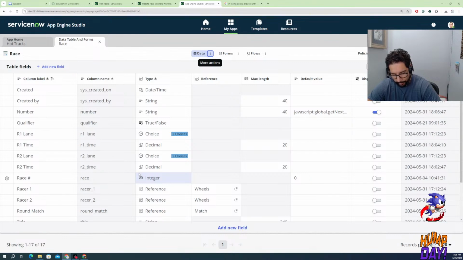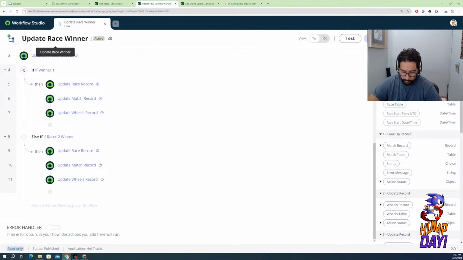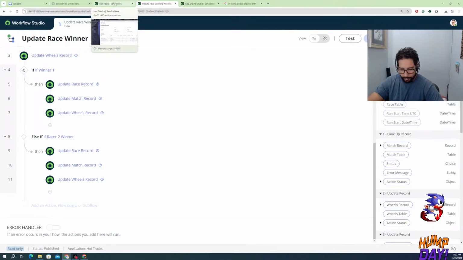Then we're going to add an else-if option of draw to this flow, update to the flow, update race winner. And then we are going to add a journal field to the match table.